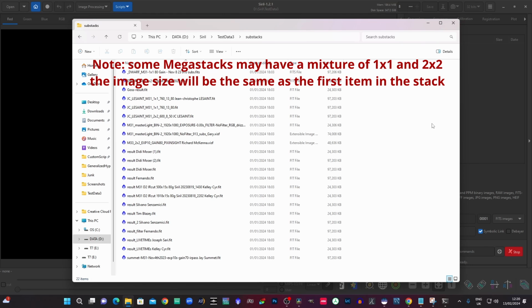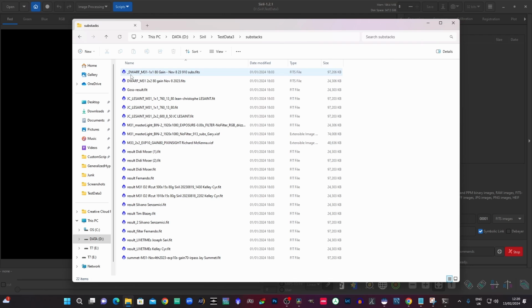So what I'm really saying is you want to find a really good clean stack that is the correct orientation. And just to ensure it comes to the top of the list, I've just put an underscore in front of the name, as you can see there. And what that will do, if I just refresh that a minute, is make sure that that item is at the top of the list. So that one will be used then as the reference. Okay, so we've set this project up now.